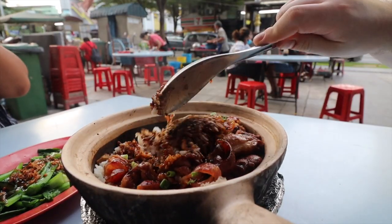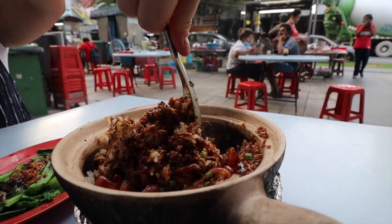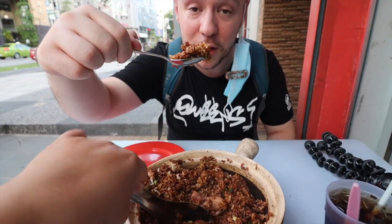Clay pot rice ready to go. Mix it all up. It smells amazing. You got those crispy bits at the bottom. So sometimes in New York, sometimes you go to the Dominican spot, you call it the concon. You want the concon at the bottom, the crispy rice. I'm trying the rice by itself first. Yep. It smells delicious, nice and hot. Let's give it a go.